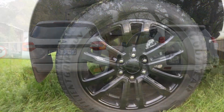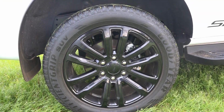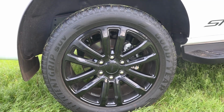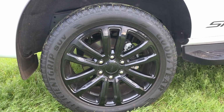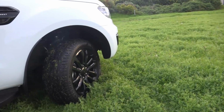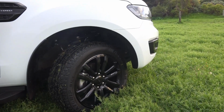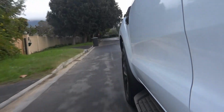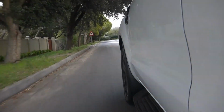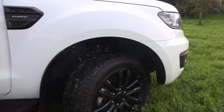And you can look, it's got loads of ground clearance here. They've got a 20-inch rim. I'd go for a 17-inch rim here and put a fatter set of tackies. This is a 265 by 50 on a 20. So in terms of handling on the road, really good with these. With the bigger rims, it does tend to balance out better on road use, but on off-road, you don't have much air to let down here. But I do like the fact that they went for Goodyears, good honest brand.